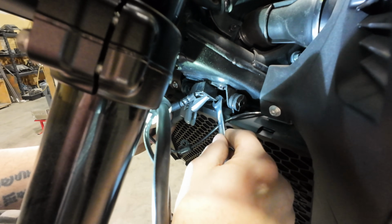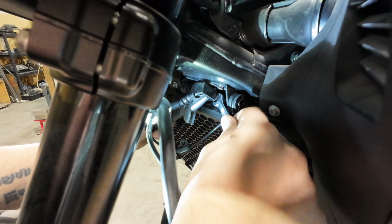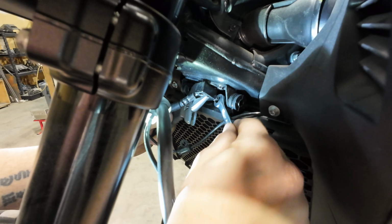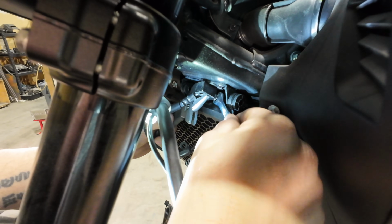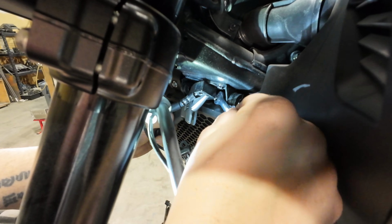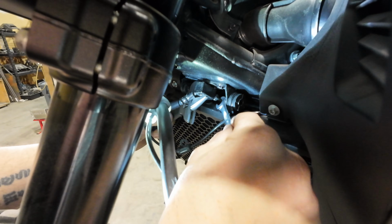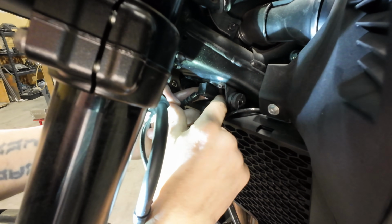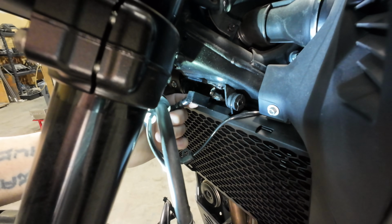Getting it loose and getting the hard line off of this is not the challenging part. The challenging part is getting the new brake line attached without cross-threading this hard line, and getting this fitting so it sits flat on here without twisting the hard line. So you get it loose enough that you can do it with your hands, especially if your bike's new. If it's low miles, this stuff shouldn't be dirty.